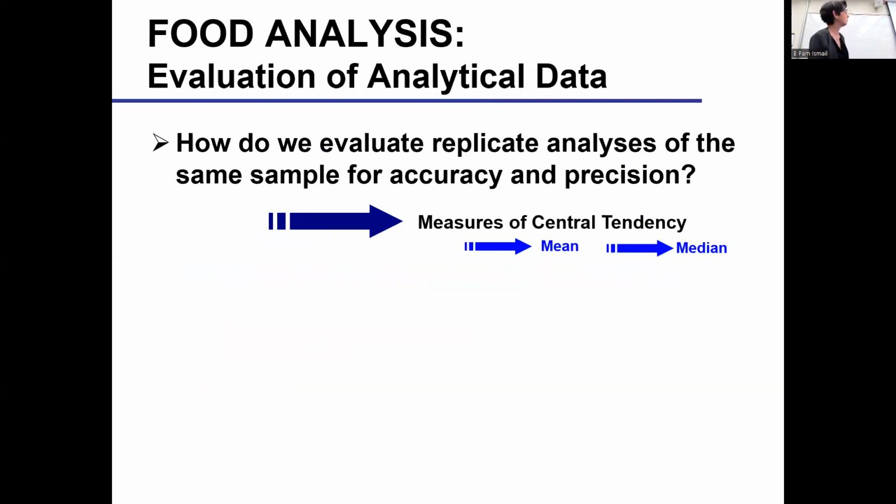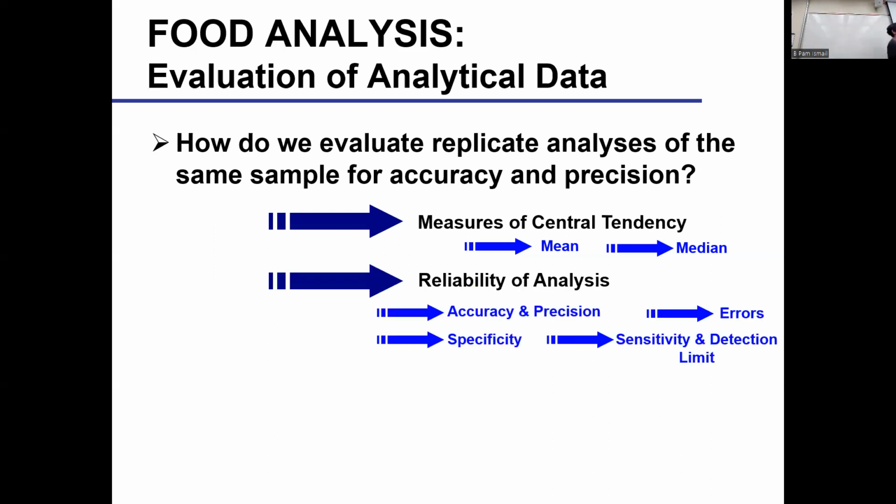All right, so how do we evaluate our replicate analyses for accuracy and precision? First of all, we measure central tendency. In all of our labs, we will be measuring the mean. Median is usually used for large sets of data. It might be important in sensory analysis, for example, but in our laboratories the number of replications we do always ranges between 3 and 6, so median doesn't make much sense to us, but the mean does. So in every experiment, we will be running replications and determining the mean or the average. Now, we want to determine whether or not our analysis is reliable.